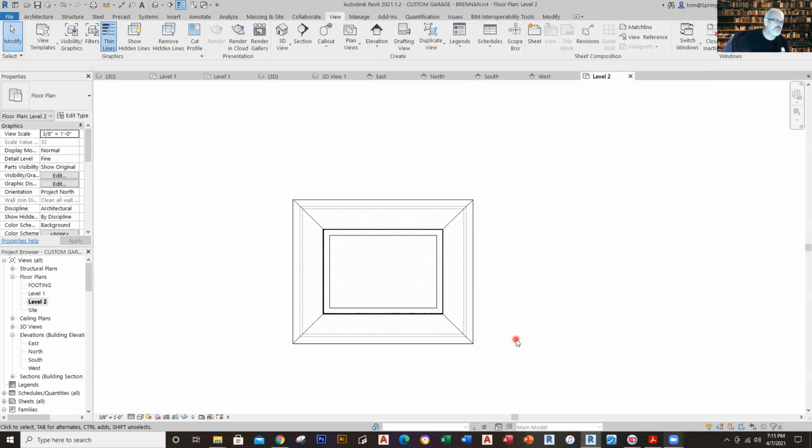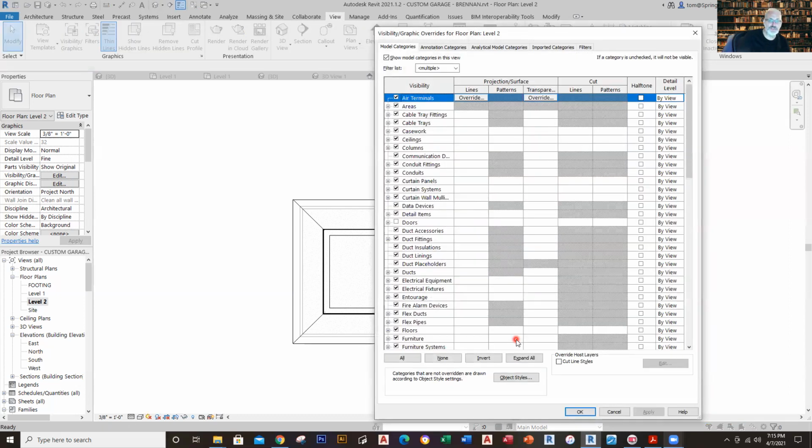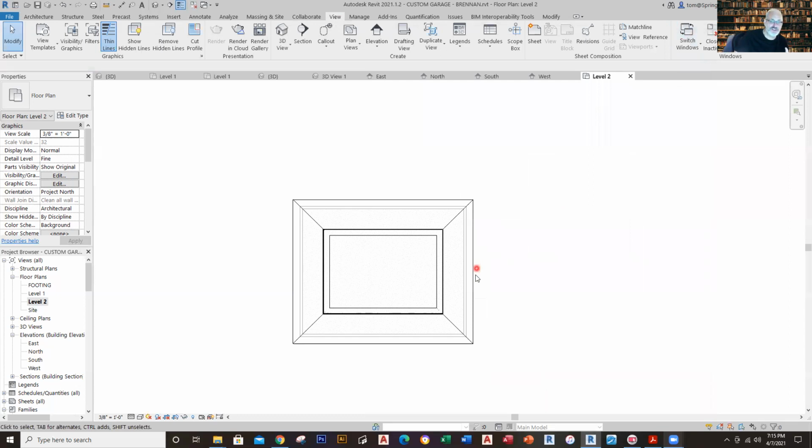This is something you'll get in the habit of doing, so you can turn things on and off. And again, there's a shortcut: VV opens up the same thing. You can turn anything on and off right from here. It's like turning on and off layers in AutoCAD. So I'm going to click on this roof.